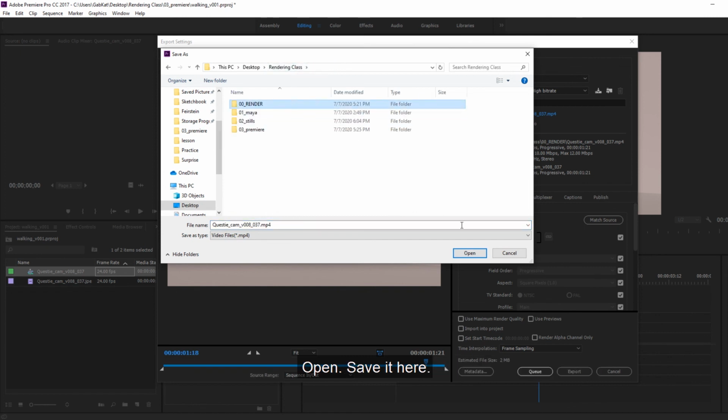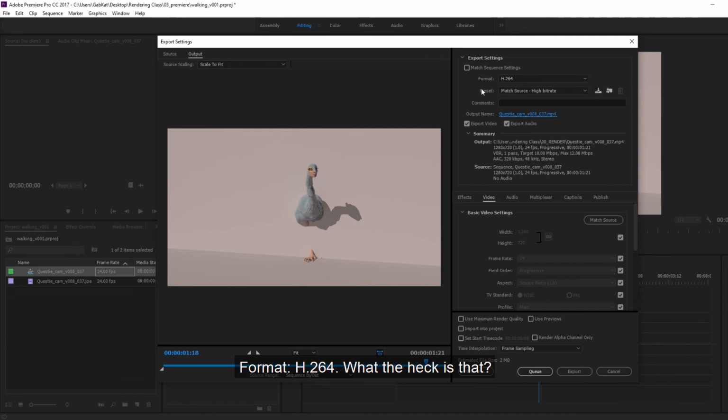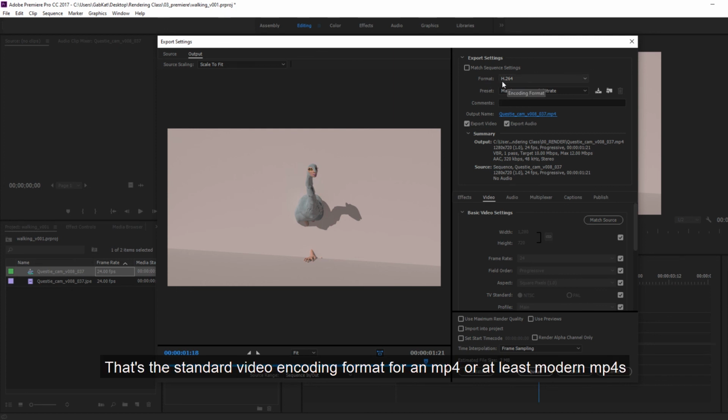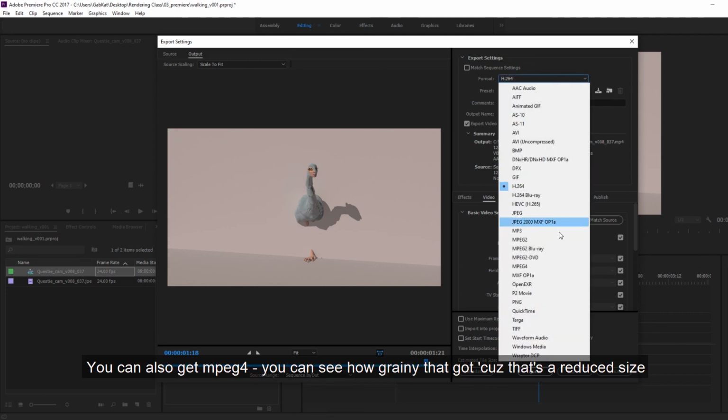Open, save it here. You can normally change the name if you like, but here's where it gets fun again. Format, H.264. What the heck is that? That's the standard video encoding format for an MP4, or at least modern MP4s, because that's what YouTube video encoders are. You can also get MPEG-4.